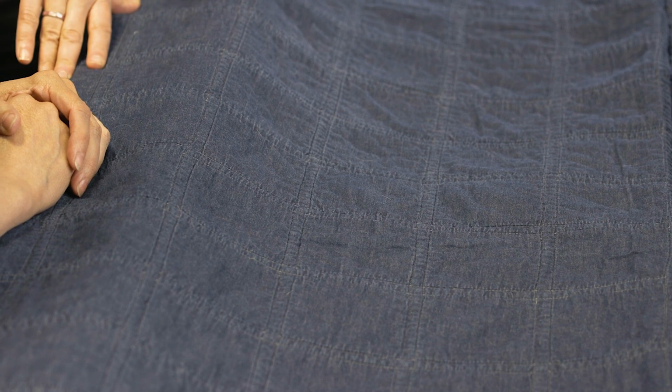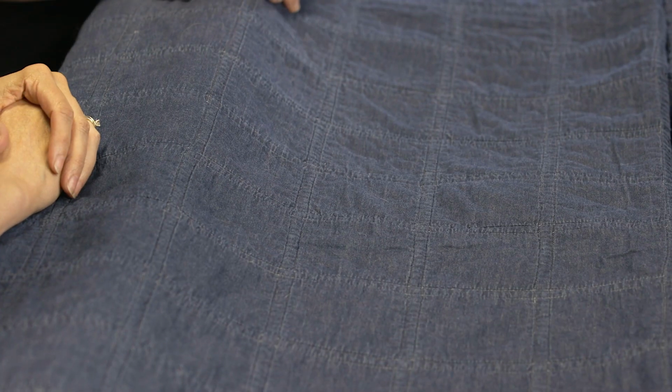And I think you should be very mindful of where you are placing the seams on the back. If you've got a lot of heavy seams on the front, you maybe want to try not to line those up so much. So absolutely, it's a great fabric to work with, though. I really love it. One of my favorite things to do with denim is to use a red thread or something that's really going to contrast. Yeah, I wasn't that adventurous with this one. I used a nice silver that just blends. It's perfect, and it gets the job done. Yep. So it fits the purpose of what the quilt is for. Exactly. Okay, so that's denim.